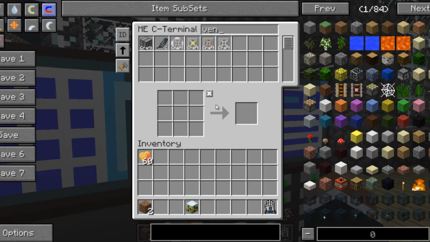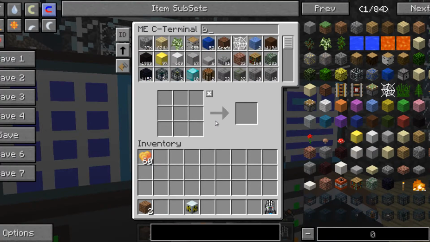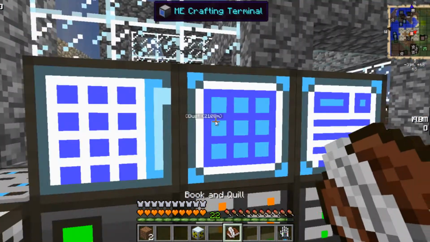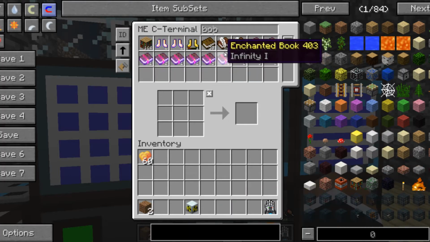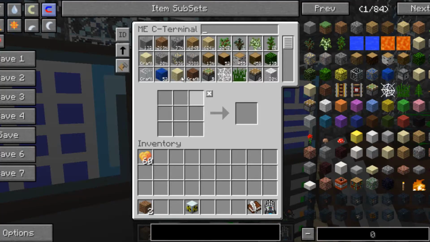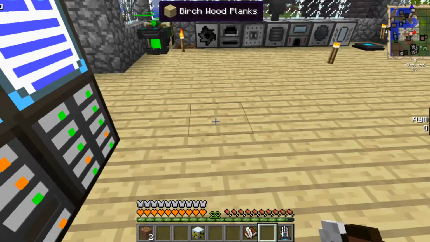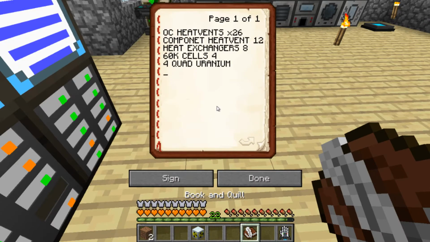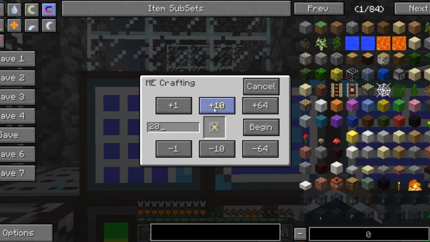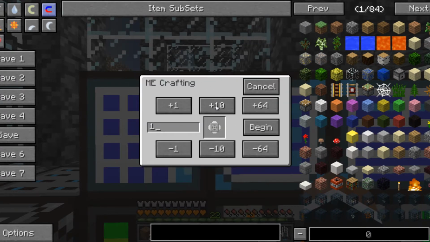Anyways, those are those vents. We need... How many of these do we actually need? Book. Never know which book it is. Not that one. Really? Gives me the exact same book. Twenty-six of them. Components were 16, I believe.